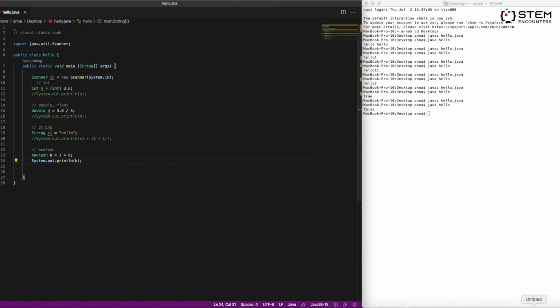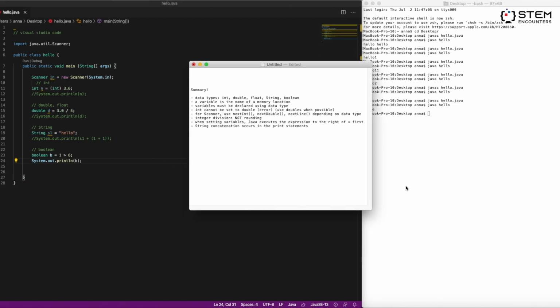I will leave you with a summary of what we did today. This covers the basics of data types and variables. You will have an assignment that sort of mixes all of these together and tests if you really understand what each data type is doing. But I encourage you to go explore on your own. Obviously, we didn't cover everything here, but the best way to learn and understand coding is by trying things. So I encourage you to test out some things, see what'll work and what won't, and enjoy the assignment.